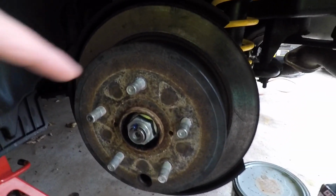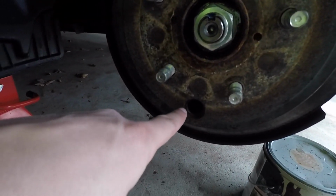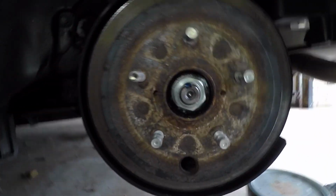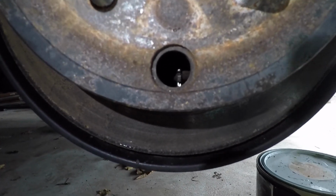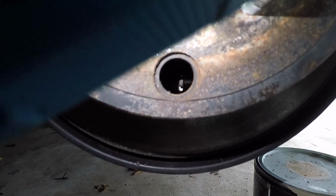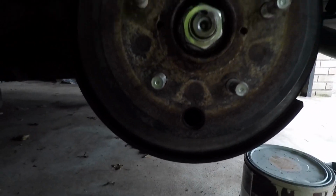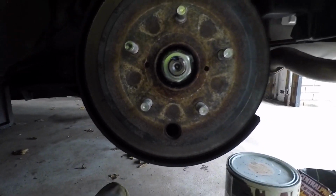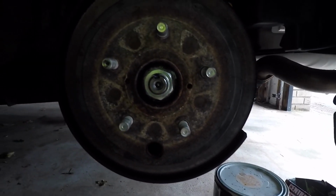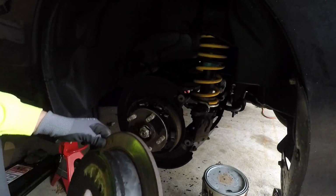So in order to actually remove the rear brake rotor, there's a little plug here. So you got to remove this plug, and then you're going to want to rotate the drum until you find, I don't know how well you guys can see it, but in there, there's like a little gear. So you're going to get a flathead screwdriver, and you're going to rotate the gear downwards, and that's going to pull the brake pads for the parking brake in. So that'll pull them in so that they're not against the rotor, and then you could pull the rotor off. So after a few hammer smacks, it pops right out.